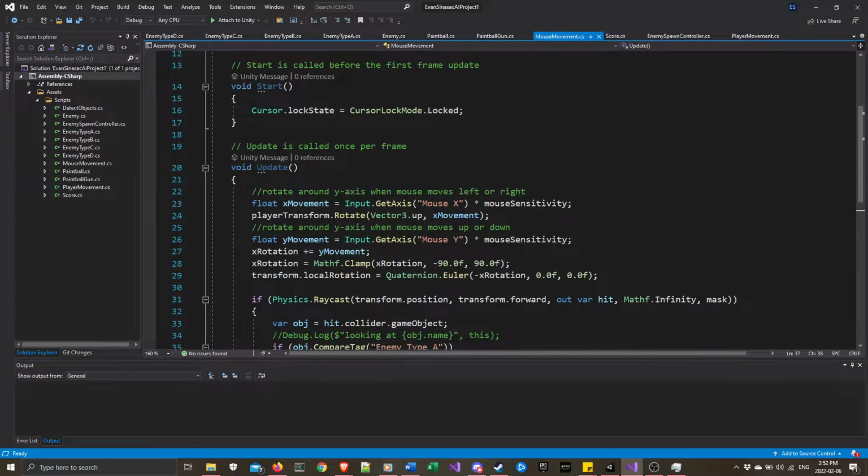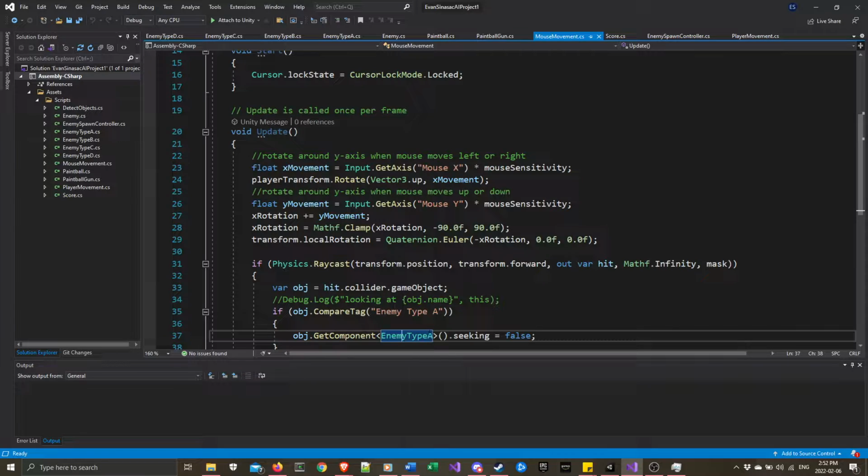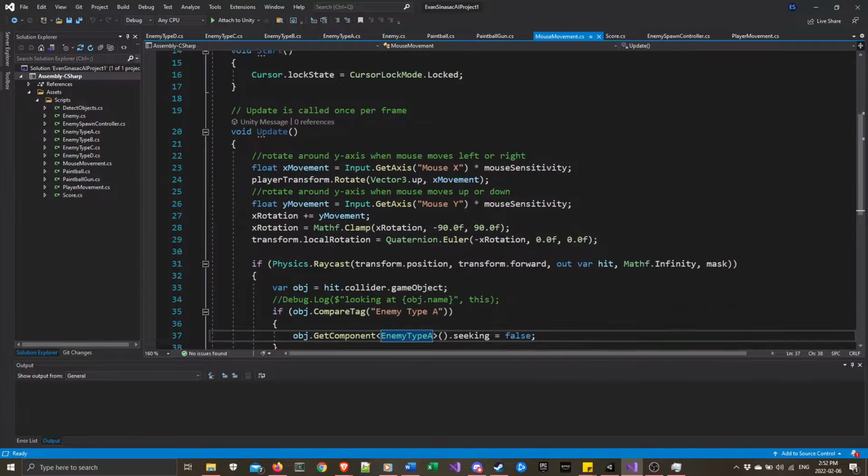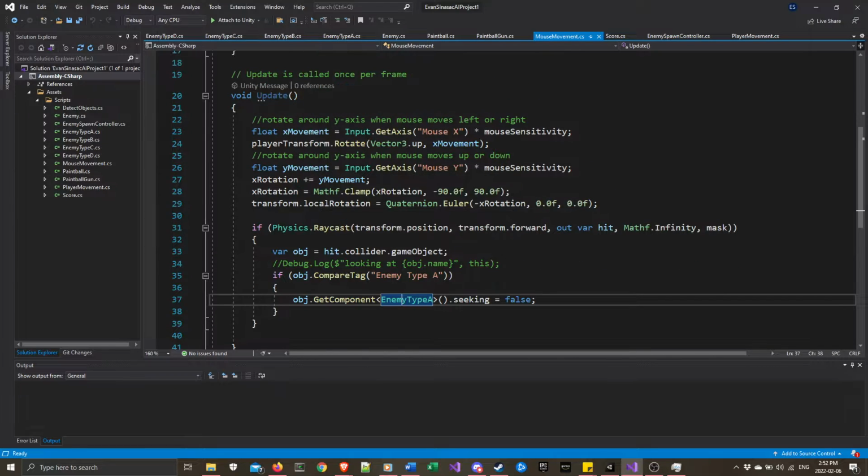I'll explain the mask and the hit stuff when I get to the enemy type A, but at the start of the scene, when the script gets called, it locks the state of the cursor, and then during update, we update the X and Y movement with the input mouse X, mouse Y, and lock the rotation so that you can't just look straight above or straight below you and move beyond it.